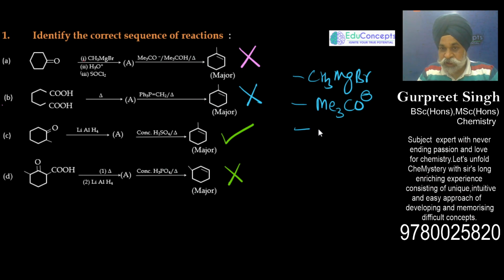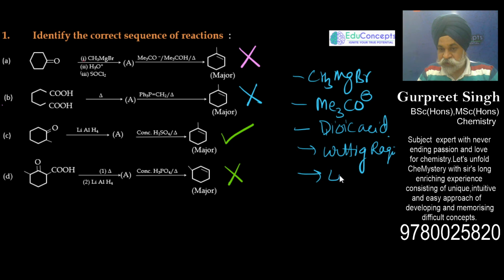Then we talked about the topic of 1,2 or 1,3 dioic acid, and what is the effect of heating on the dioic acid. And we also learned about Wittig reagent. So a good amount of understanding came about the different reagents. Then we also understood the meaning of lithium aluminum hydride. This is a source of H negative. H negative comes from the reagent and the solvent would give you H positive. And we also read about the role of heating in beta keto acid. It is going to do the decarboxylation.